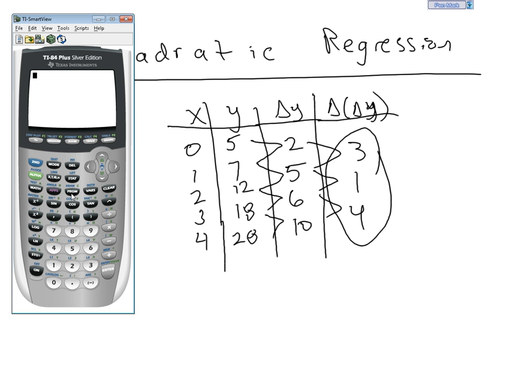Run your clear reg first. I don't have it here, but run your clear reg to set everything up. Now, go over to quadreg. Press enter. Press enter again. How many points? Well, we have 1, 2, 3, 4, 5.